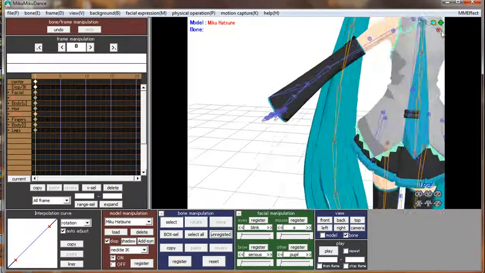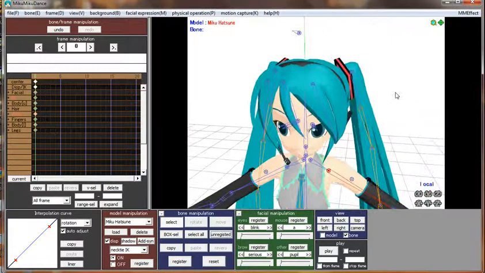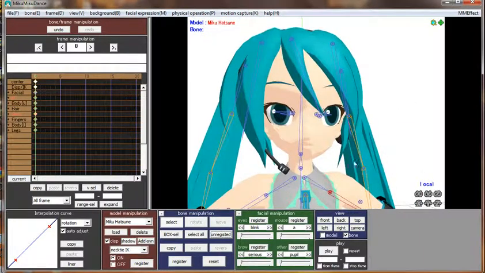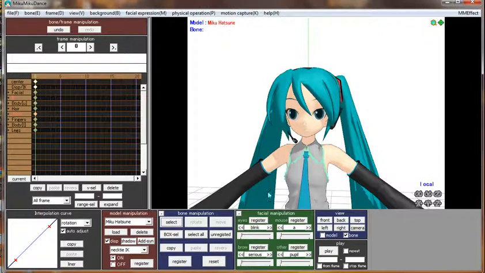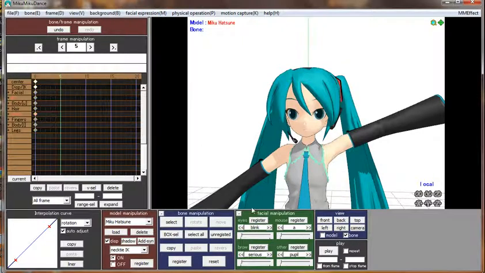Facial manipulation. Not all models will come with an English database. Sometimes they will be in Japanese or in gibberish, but you start to get the hang of it. These do exactly what they say. If I want her to blink, just scroll it and she'll blink. If you need her to stay blinking, hit the register button and it will register in the frame. I will show a little demonstration of blinking right now. So I'm going to go to the 5th frame, scroll it, and register.